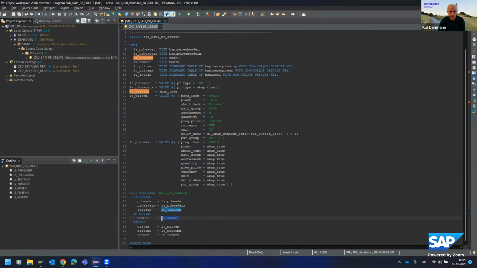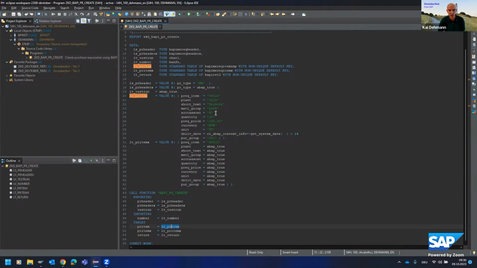Then it will return a number of the purchase requisition. And of course, you can hand over a list of items. For the items, you then have a number for the line item, so to speak. Again, as we did in the UI, you have to provide the plant. Here, the short text, it's a printer. The material group, that was hardware.